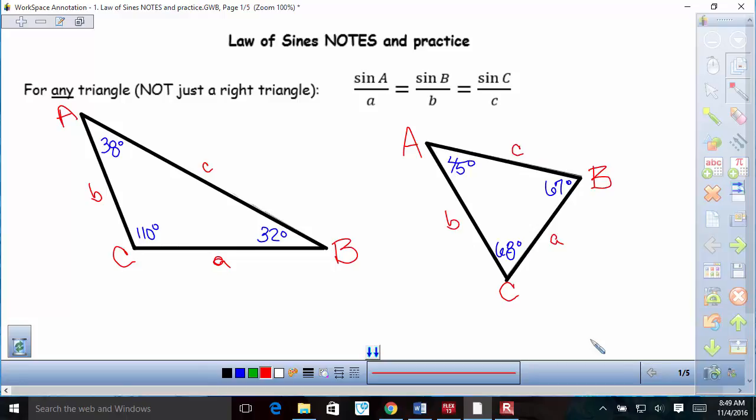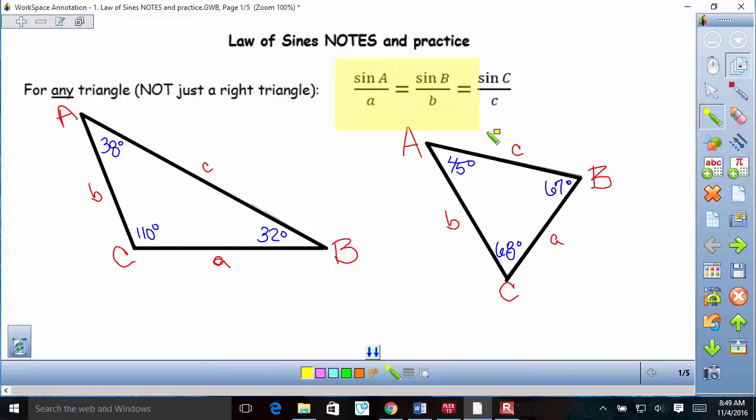You might have an obtuse angle. Back in geometry days, which one of those angles is obtuse? Over 90. There's only one of them up there: 110. 110 is your obtuse. All the rest of them are acute. Acute means less than 90. You're using this formula right here, but you're not going to be using all three at one time. That's too hard to cross multiply.